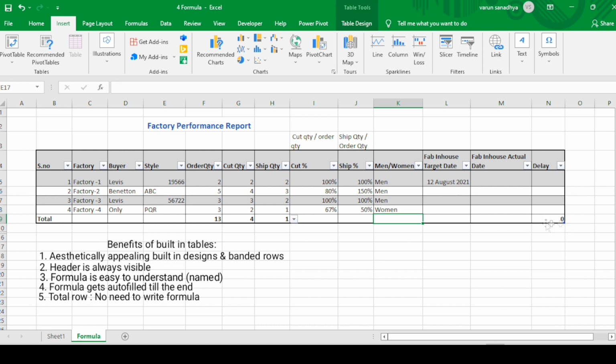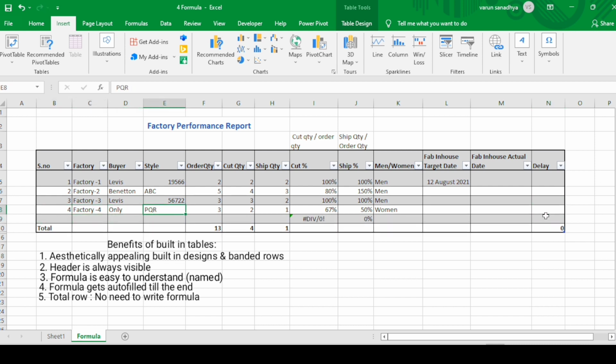If you go to the last cell of the table, here my last data cell is this, and click on Tab, a new row is automatically added. So users can keep on adding their new data here. Automatically the pivot table is going to adjust to these changes. All you need to do is go to the pivot table, refresh it, and the new data is going to appear.